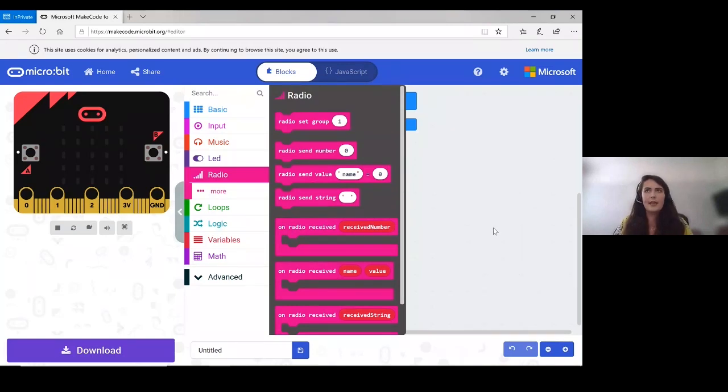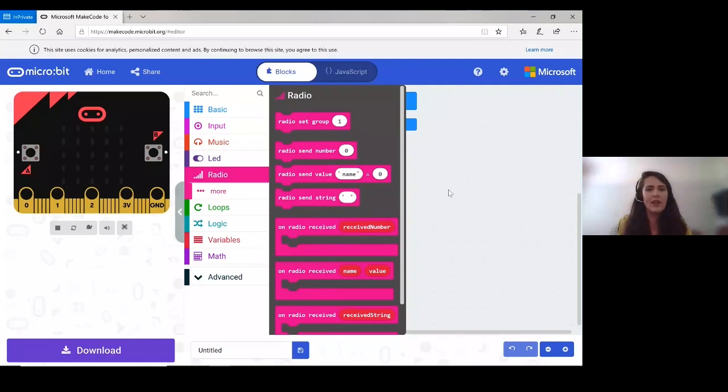So let's think about if you were turning on the radio yourself, or if you were with your parents when they're turning on the radio. If they wanted to listen to Radio na Gaeltachta or RTE, they have to tune in to that channel. Or if you were sending something to someone using Bluetooth, you need to make sure that your phone is connected to their phone. So you need to have some way of being connected or in the same group so that you're all connected in that way.